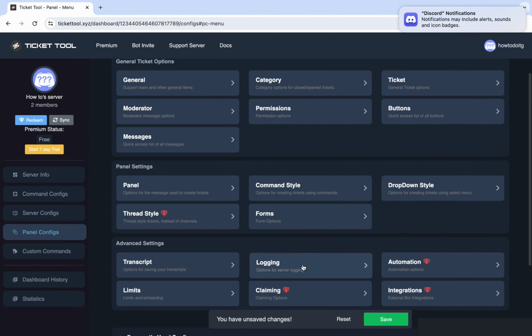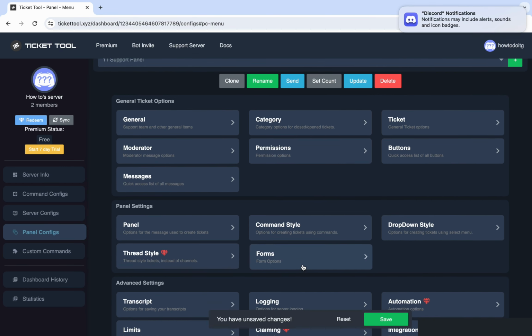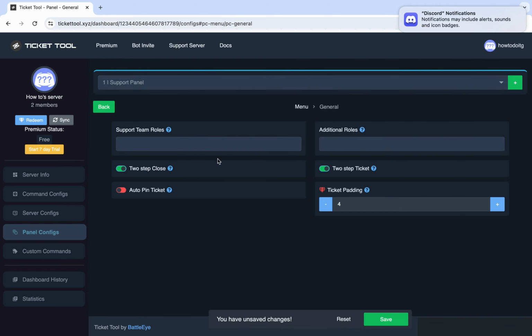You will see this option. We're just going to add some changes in the specific panel configurations. Please follow the following changes that I add. So click on the general option right there. Now once you're here, expand these right here and you will see this drop down choices. So look for the one you created earlier, the staff role right here, the one responding to the ticket. Make sure to click on it, and now we are going to save the changes on this button right here.